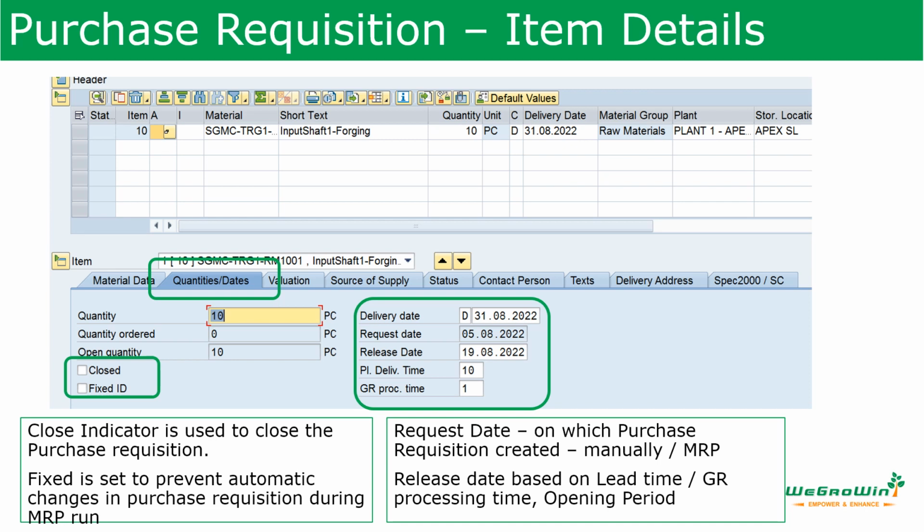See, all these dates need to be understood properly to analyze whether the purchase request is created on the right date by giving the right lead time for the purchase department to take their action. If not, then suitable actions are to be taken so that purchase requisitions are created in the right lead time.